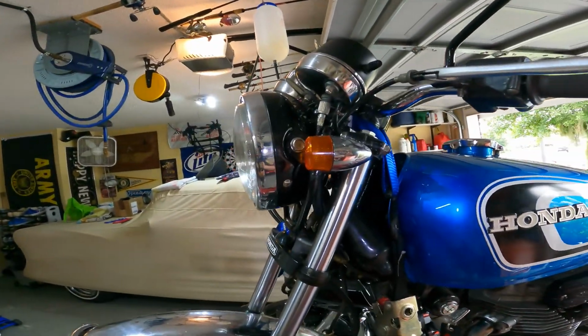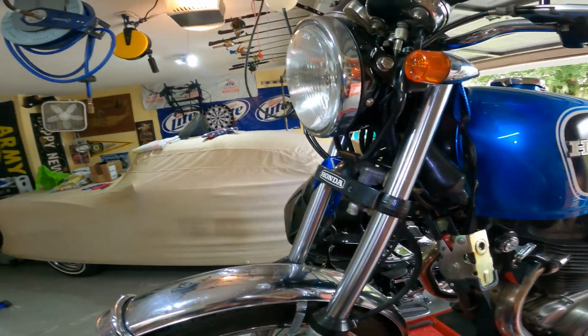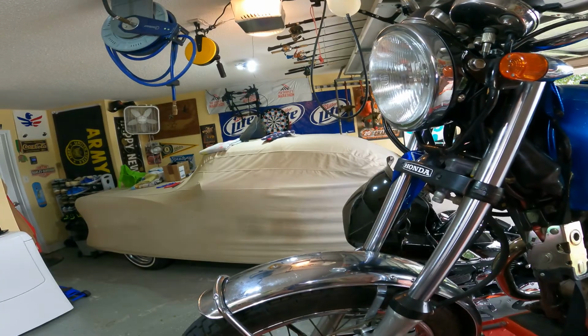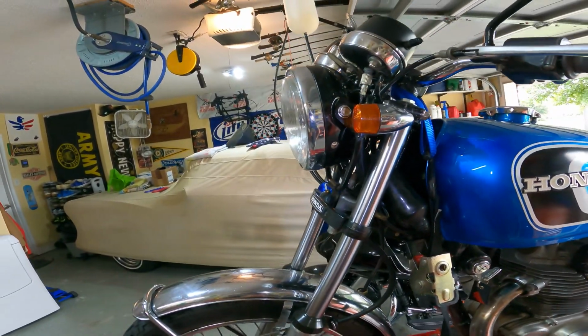So I kind of do the same thing when I'm working on my own bikes. I'll do the work, I'll take a break, and then I come back and put my inspector hat on, turn it around, Inspector Dave, and then I go over everything that I took apart and put back together. So I usually either work left to right or top to bottom. In this case, you saw me go top to bottom.